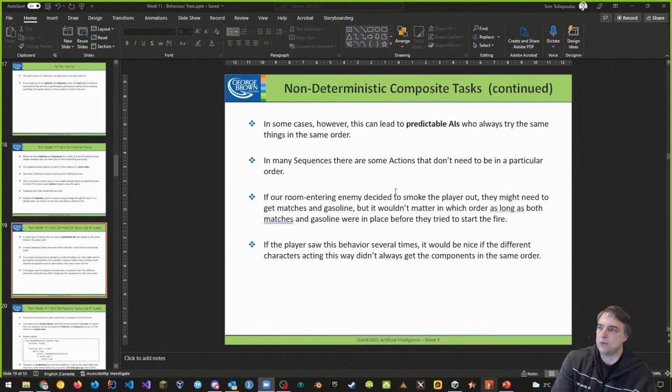But in some cases, this can lead to predictable AI. And remember, we talked about this. Making AI deterministic makes the game really boring. And if I can predict what the AI is going to do, then I can defeat the AI quite easily. And one of the things we also talked about from a game design perspective is if we design AI to be deterministic and predictable, then the player is going to move out of being immersed in the game a lot of times, and it's going to kick them out of immersion. They're going to be like, wow, this AI is really dumb, and I'm just going to trick it because I know what it's going to do.